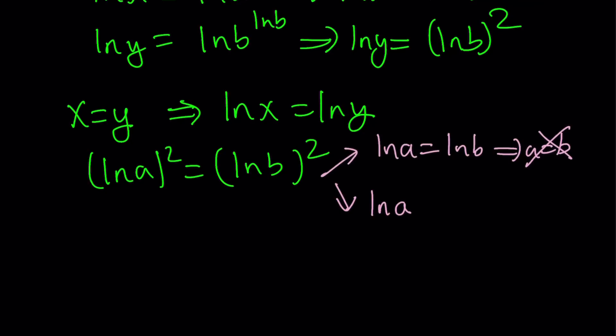Or if two numbers, think about it, like two numbers squared are equal. So kind of like a squared equals b squared. Then you can do difference of two squares, and write this as ln a equals negative ln b. In other words, if the square of two numbers are equal, either the numbers are equal or they're opposites.